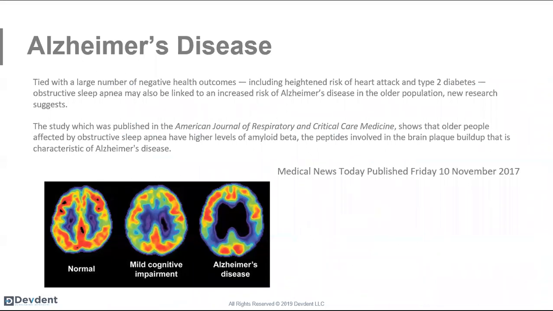Alzheimer's disease and its direct correlation to sleep disorder is very significant. During REM sleep, brain tissue actually shrinks in size and increases circulation of fluids, which cleans the Alzheimer's protein — the plaque — off brain tissue. The byproduct of cells is this plaque, and without the ability to clean it out, over time it blocks those tissues from continuing to function. You can see in the diagram a normal brain, a brain with mild impairment, and an Alzheimer's brain. The studies keep coming showing the direct correlation to sleep disorder.